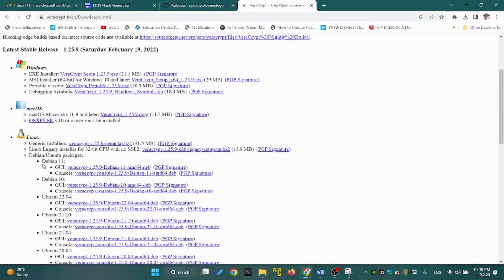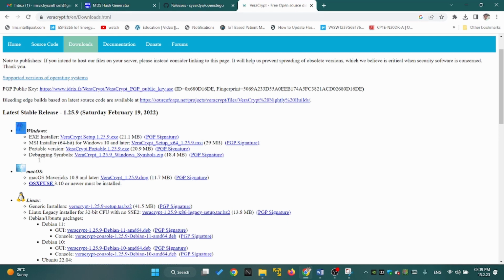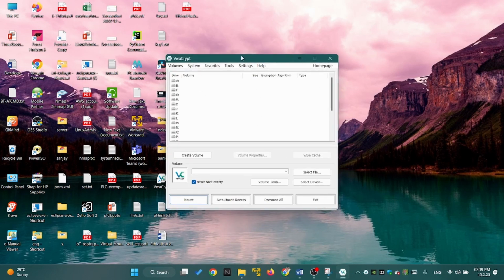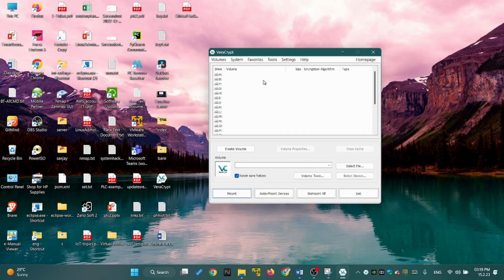Lots of versions are available. Whether you need Windows, Mac OS or Linux, every platform is supported. This one is very free and very secure. Directly click this icon and download it. Once it's downloaded, you directly install. The installation process is very simple. You directly click next, and the software is installed. After that, one icon is present here; you just double click it and this window opens. So this window appears once you successfully install the software.